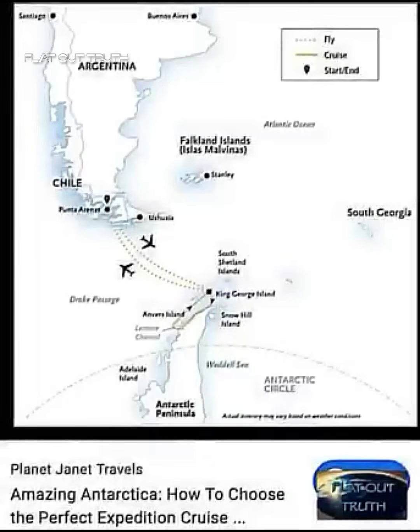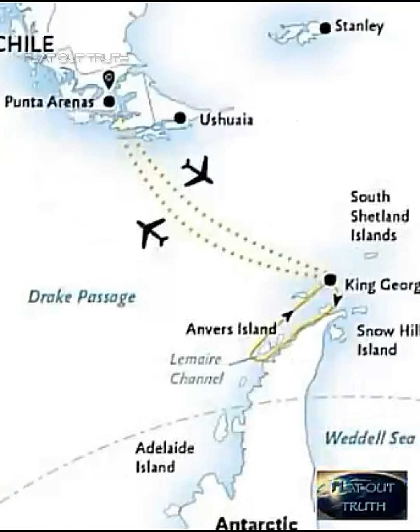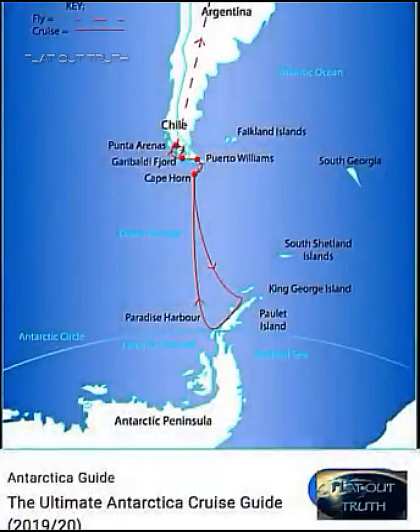Enjoy the video. Okay, here we have the flight and cruise route for a tour to Antarctica from Planet Janet Travels. Let me zoom in on that a little better where you guys can see it. There we go. Okay, now let's switch over to this map of the route so you can see the names. It leaves out of Cape Horn, goes past the South Shetland Islands along the Antarctic tail and then back up.